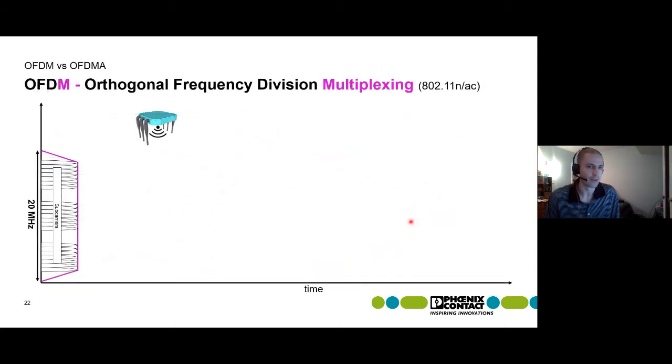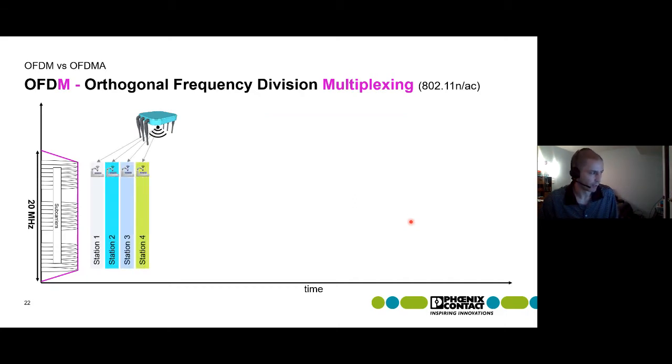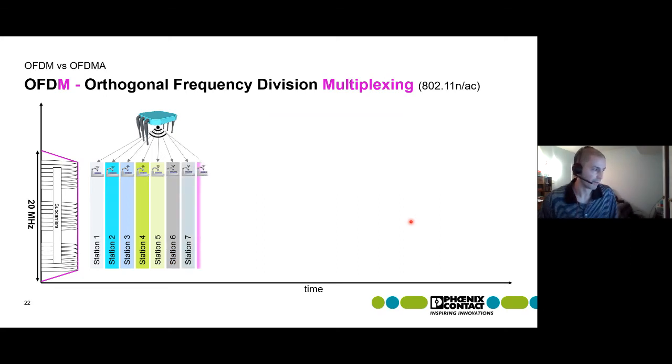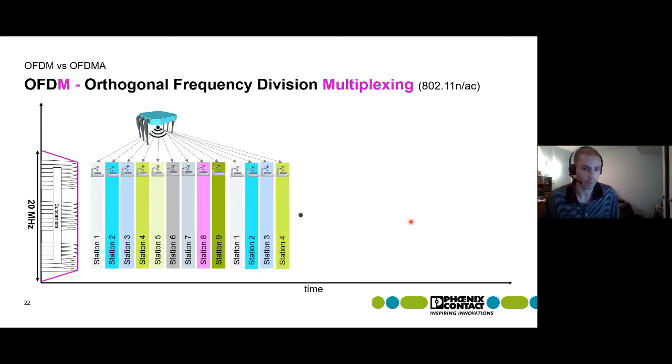So it's a sequential type of communication today. OFDM, orthogonal frequency division multiplexing, which is what we use in Wi-Fi 4 and Wi-Fi 5. Station 1 can talk, then 2, then 3, then 4, then 5. If 4 has to talk when 5 is talking, it has to wait. This is how communication happens today, and it works really well until you have a lot of these devices. A lot of this communication is really low bandwidth, small data points. So the communication from station 1 is taking up the whole spectrum, that whole channel, even though it's only sending a small bit of data.